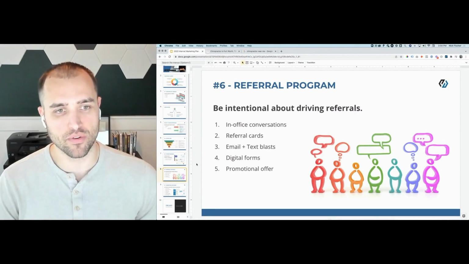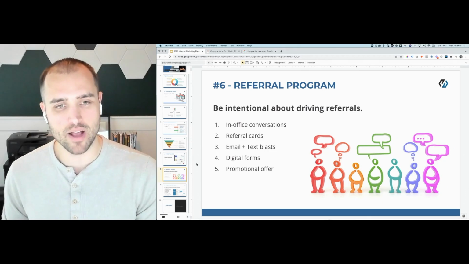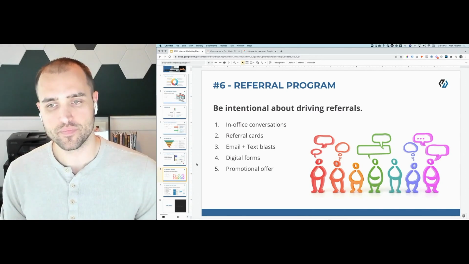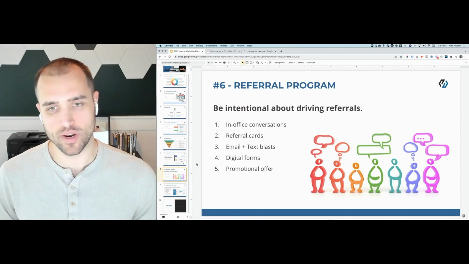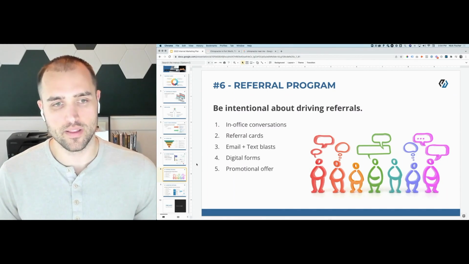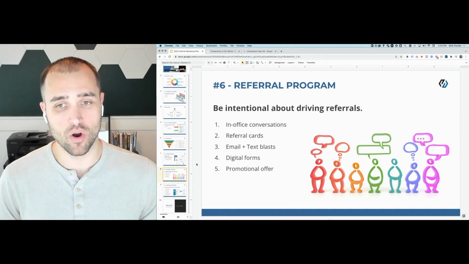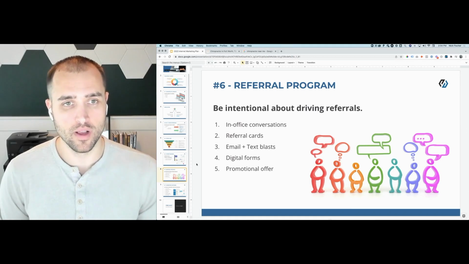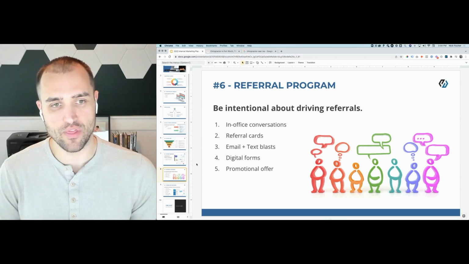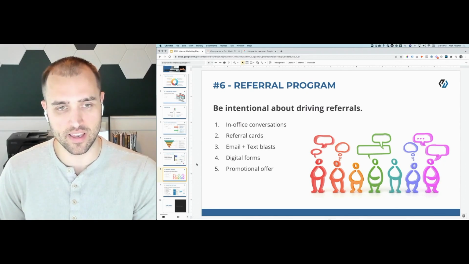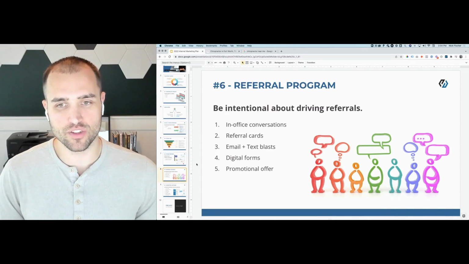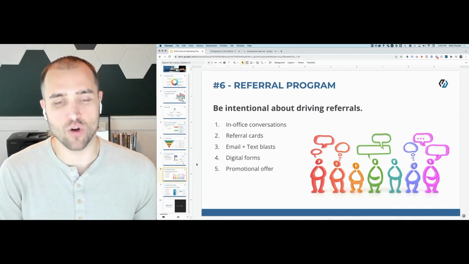Okay, so step number 3 of this is using email and texting to blast out to your patients asking for referrals. And when I say ask for referrals, again, you want to use your language appropriately. Hey, if you know anyone that could use help that you care about, we happen to have this promotion. Feel free to send this to them. By communicating in their inbox and through texting, you are creating a personable connection with them. And you're also, again, a reminder that's outside of the office.